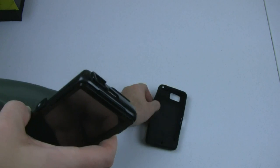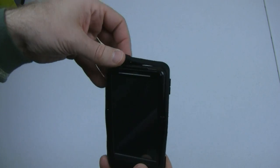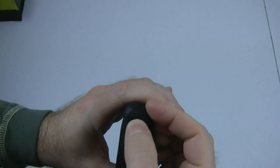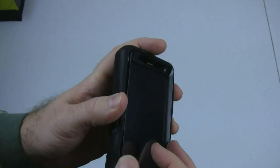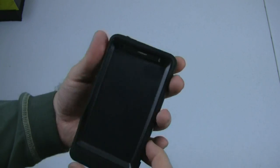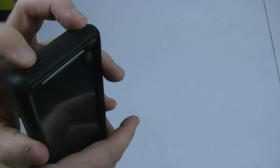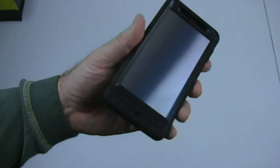Now we're going to try to put the silicone cover over it. I've watched a couple of people do this online with other ones and it seems to be not terribly easy to do. Slide it in the bottom, sort of make it fit over the top and sides, making sure these little latches go in where they're supposed to, making sure all the ports line up appropriately. This hasn't been as bad as I expected — I'm never any good at putting screen protectors on anything. Just feeling the way around the outside, making sure all the ports are filled in and covered, making sure all the button things line up. That was pretty quick and painless.